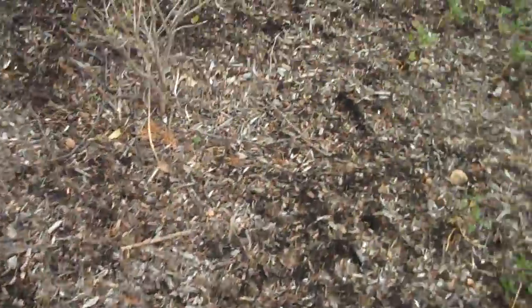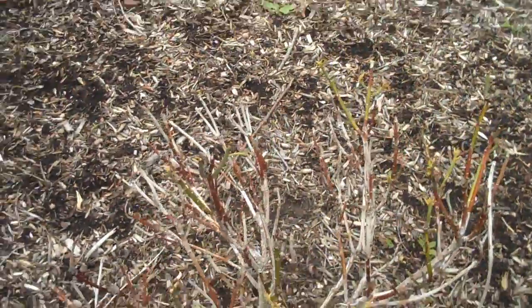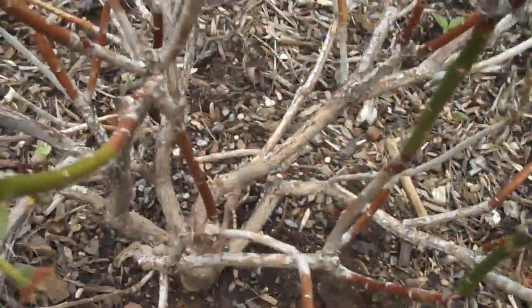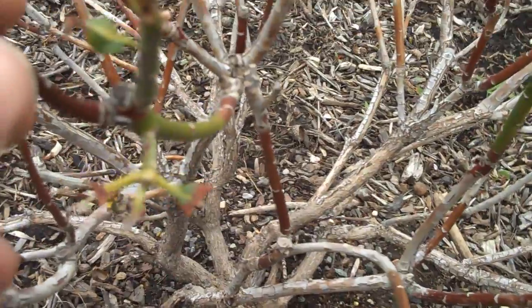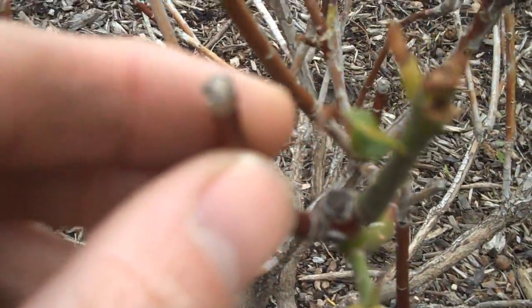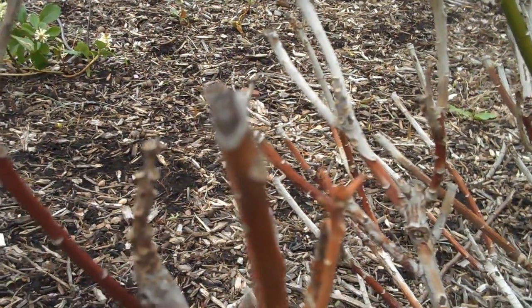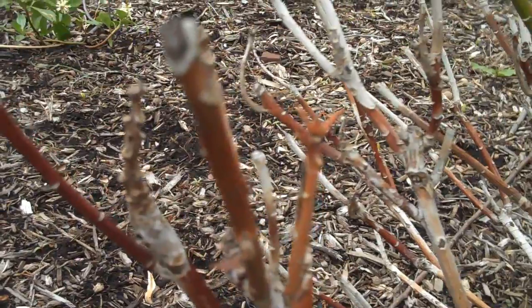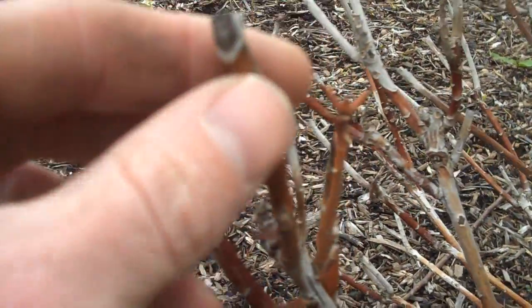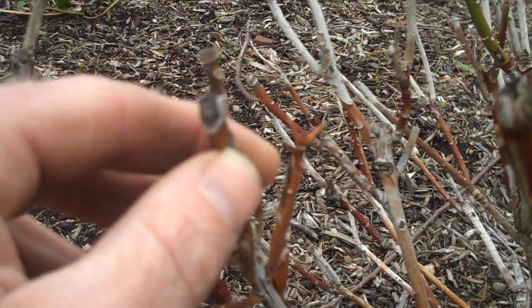At Chris Orser Landscaping, we take the proper time and care to put in plants that are deer resistant and won't give you this type of landscape. So here's a great example of a deer browsing on a plant. You can see there that it almost looks like a really bad cut on the shrub. This happens to be a rhododendron, which deer do like.